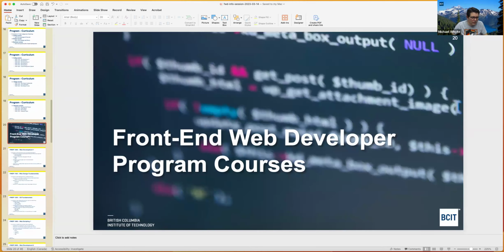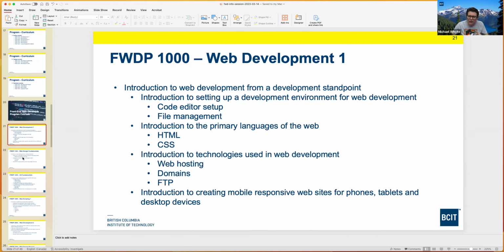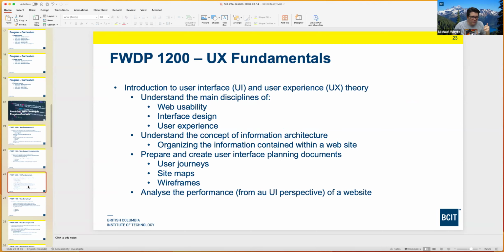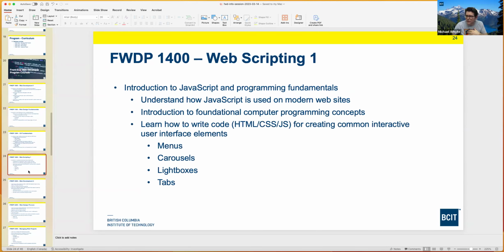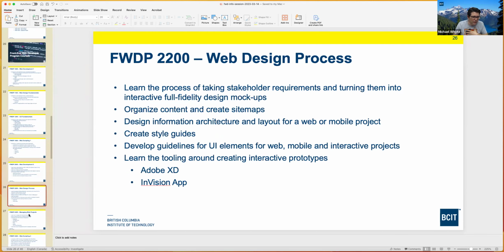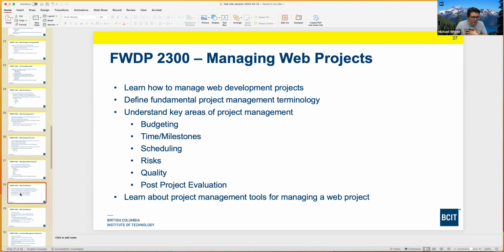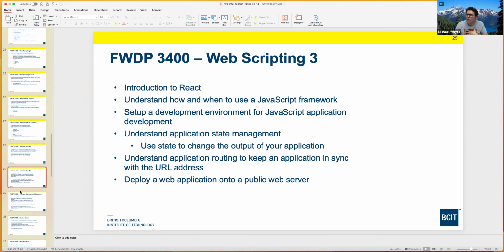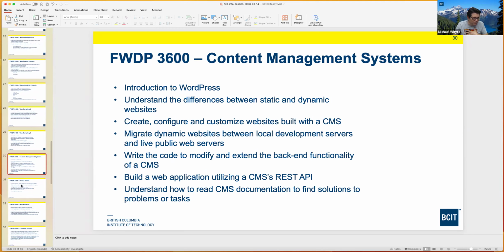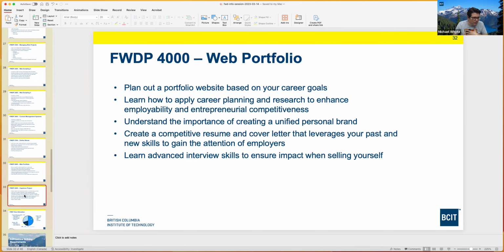I have more outlines here, but again, you can get these outlines. These are sort of Coles Notes versions of the official outlines on the BCIT website, but I won't go through these slides here because I've just talked about them. But if you want a copy of these slides, you can email Bal and I'll gladly send them to him and he can send them to you. So I'm just going to breeze through these because it's pretty much a summary of what I just talked about. So I'll just go through all these here with portfolio.